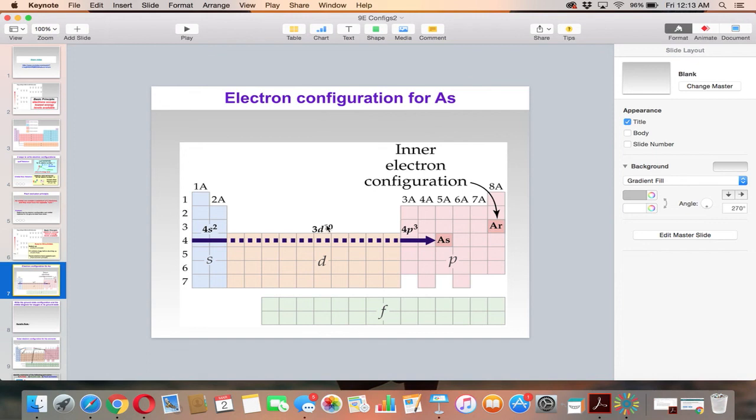Again, the superscripts represent electrons. The numbers in front represent how far away from the nucleus it is, so what orbit it's on. If it's a higher number, it's further away. And then these letters represent shapes, which are regions where you might find an electron. They're also called subshells. So you have the S subshell, the D subshell, the P subshell. I will talk about the shapes and how they fill up in the next video.